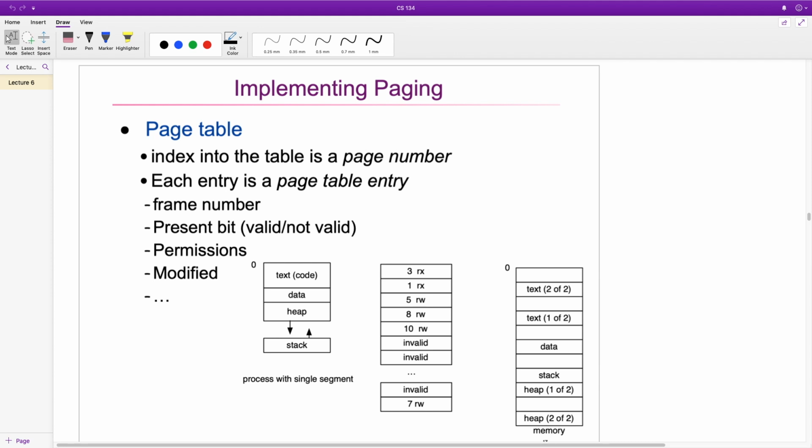And again, just to look at this, this 3 says that the first part of the code, starting at logical address 0 or virtual address 0, is at frame number 3. We don't provide a full physical address here. Giselle, why don't we provide a full physical address? Or why don't we need a full physical address of where this page starts in physical memory?